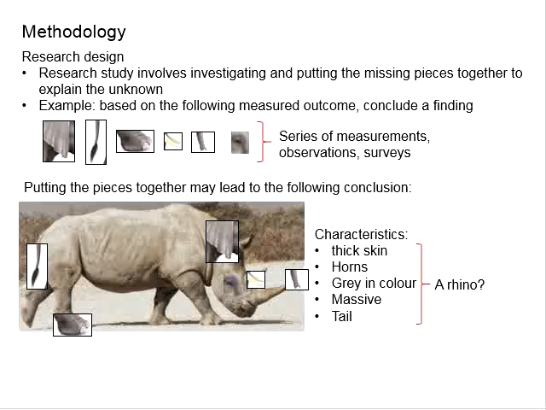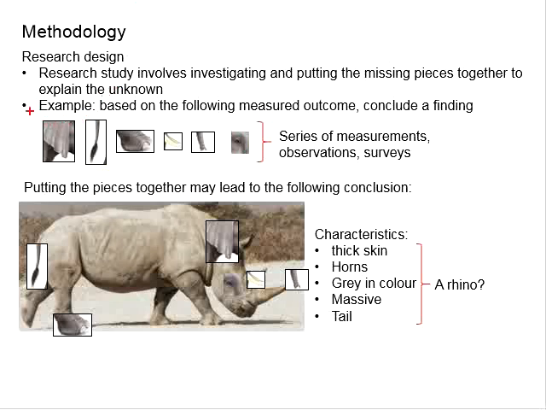You can take this as an example. Let's say now these are your measured outcome. You measure an animal. You know that that is an animal because you see it moving. You hear the sound. You hear the animal breathing, and so on and so forth. You know that you want to study an animal, but you do not know how the animal looks like. Therefore, you will use some measurement tools, such as using rulers, using your senses, touching, or pointing a spotlight in the dark, looking at parts of the animal. And then these are your measured outcome.